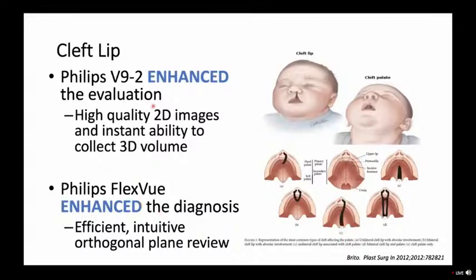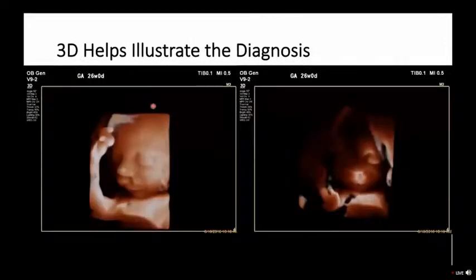So love using the V92, instantly able to just grab a volume. If, say, you see a club foot, or you see a cleft lip or spina bifida, sometimes babies move. You go to grab that transducer and switch to a 3D transducer, we might miss a couple opportunities to grab things. So we are primarily scanning frequently with the V92. And then FlexView is a cool tool, provides nice orthogonal plane review when you might need it. And for spina bifida is also FlexView. We try to use that with every spina bifida that we see.